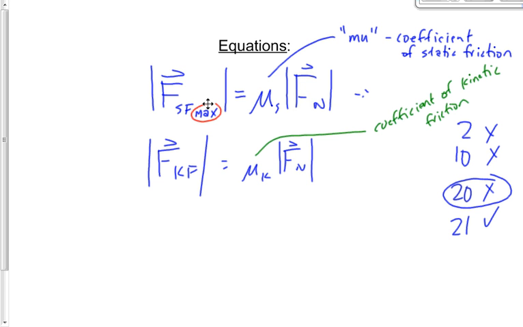What's the value of kinetic friction? Maybe 16, maybe 17. We'd have to calculate its value, right? Okay, let's say it's 17. Push on it with 27 newtons? It moves, kinetic friction kicks in, and now its force of friction is 17 newtons. What if I push on it with 100 newtons? Does it move? Yeah. What kind of friction do I have? Kinetic friction. What's the value of kinetic friction?